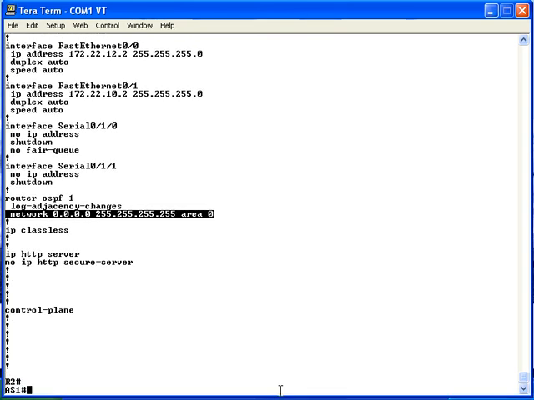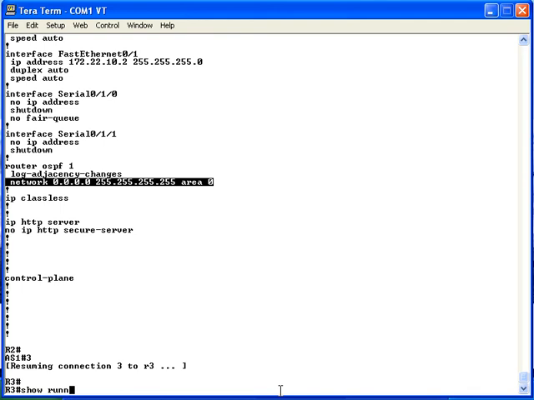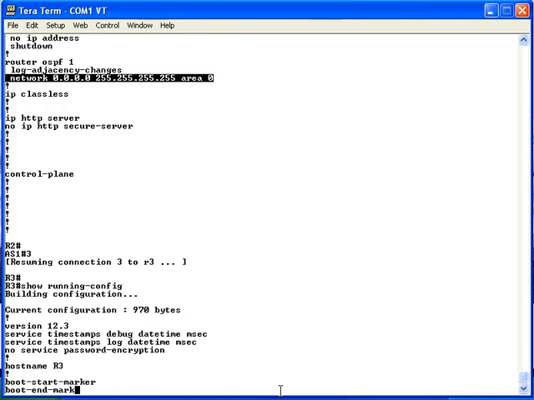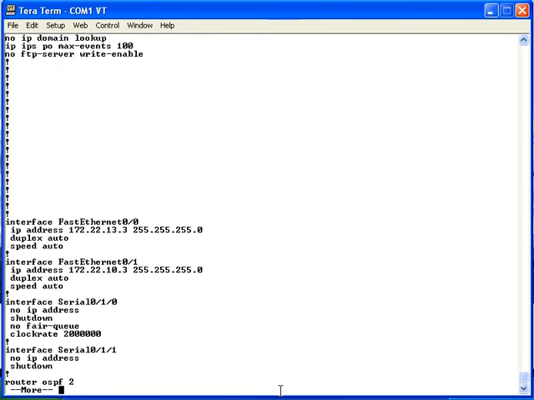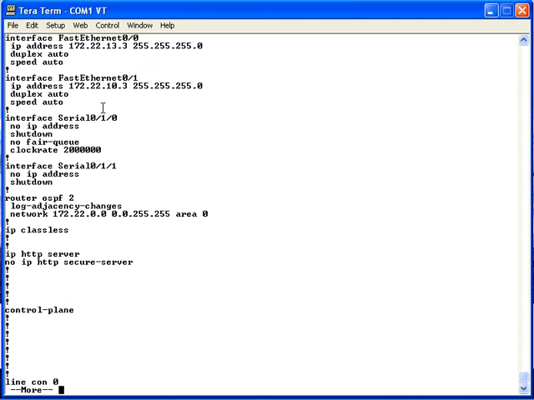Next, if we take a look at router R3 and look at its running configuration with the show running-config command, paging down a little bit to find that information, notice here it has router ospf 2, a different OSPF process ID than router 1 and router 2, but it works just fine. And it's also got a single network command. In this case, it's got a wildcard mask of 0.0.255.255, which tells router 3 to just look at the first two octets of your interface addresses and see if they start with 172.22.